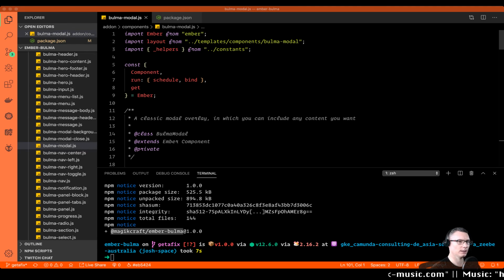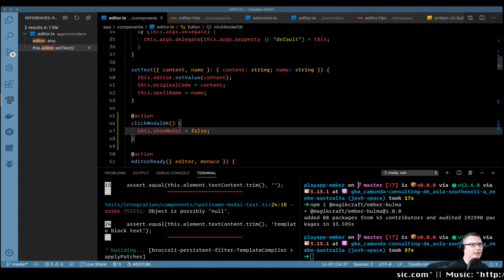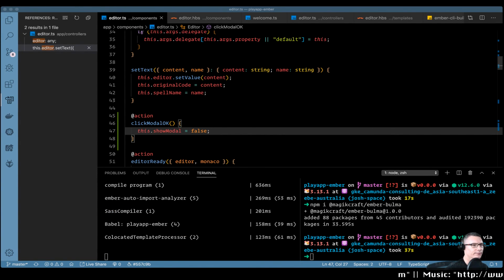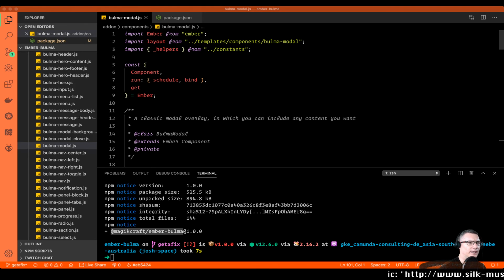And then I save that, right? Now the other thing I need to do is I need to put the cancel button on there. So if I go into the editor, we got this one here, which is click modal OK. So I'm gonna copy that and then paste it, click modal cancel. Okay, is danger true? And then we just say cancel. So is danger.